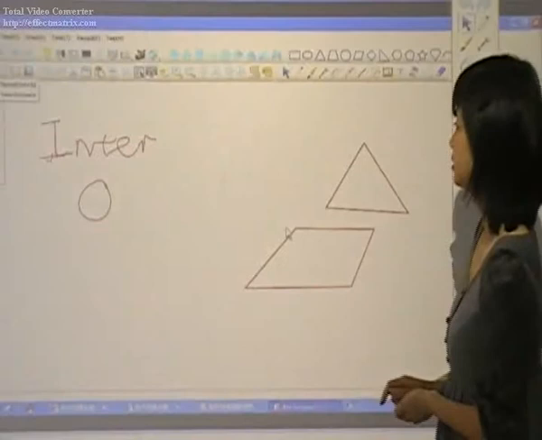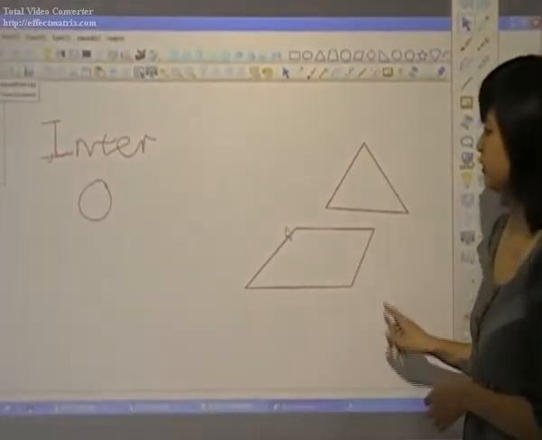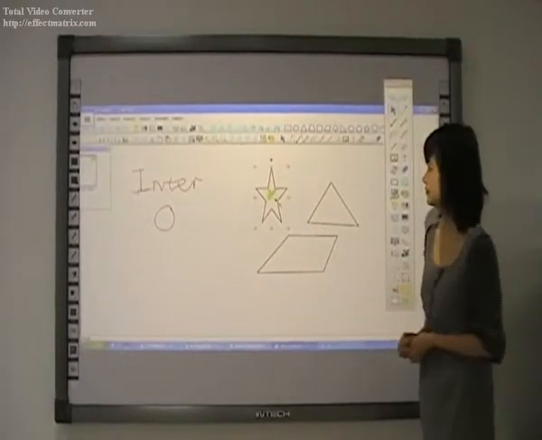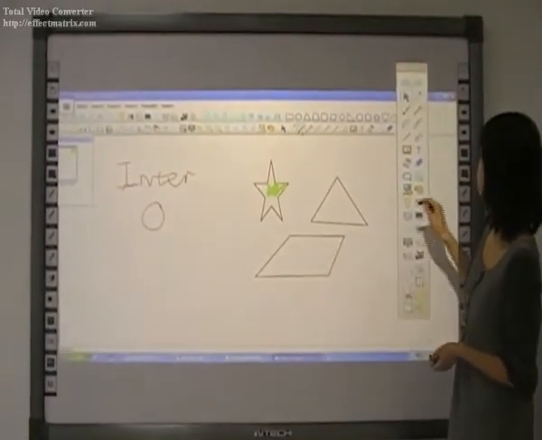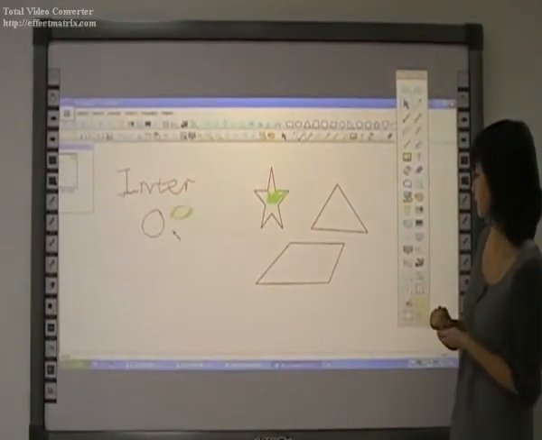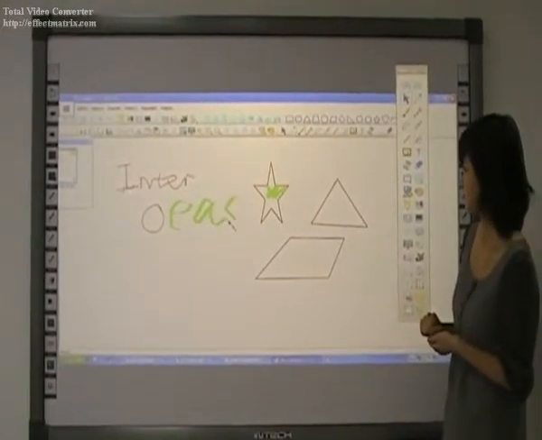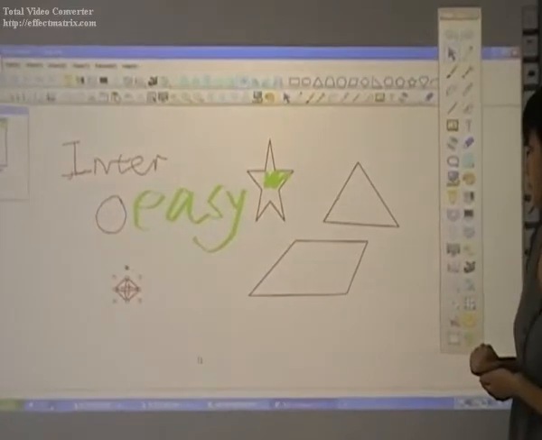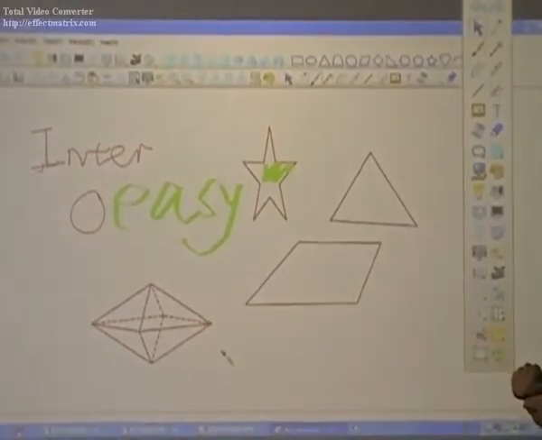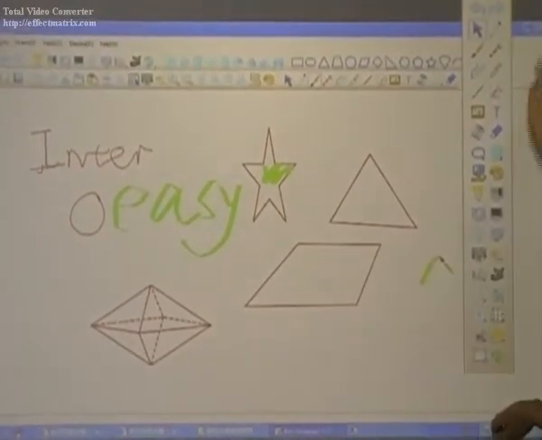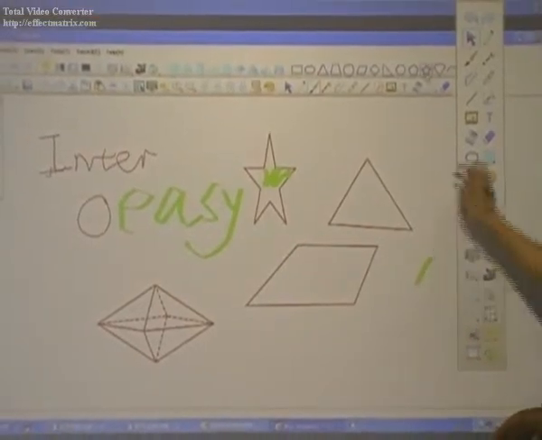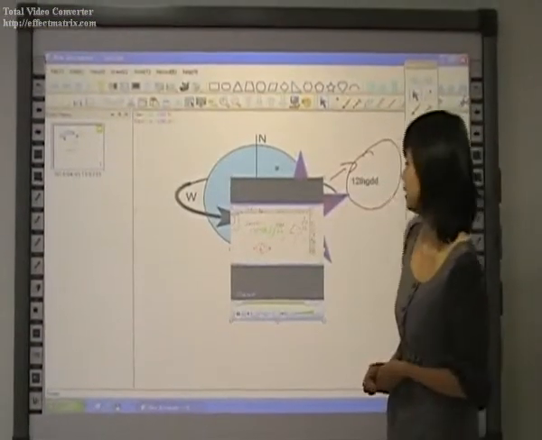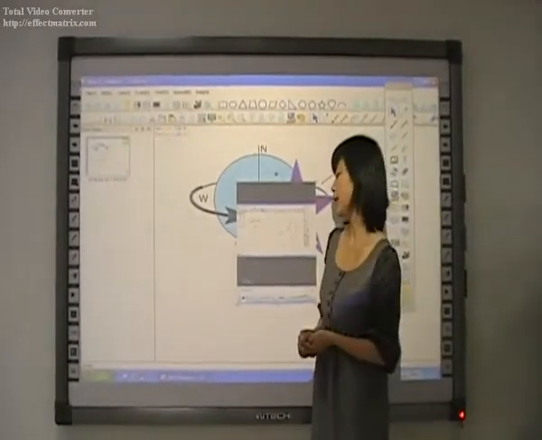Double click it so it will play in full screen. Click the button to stop it.